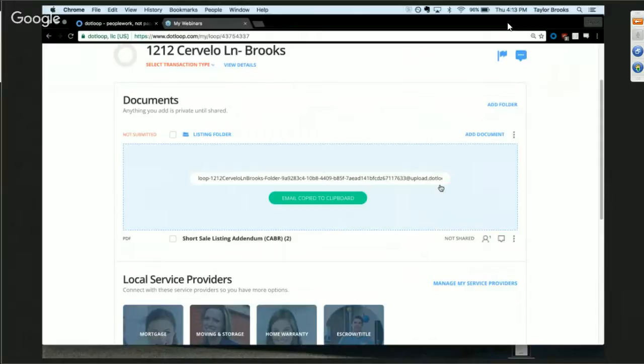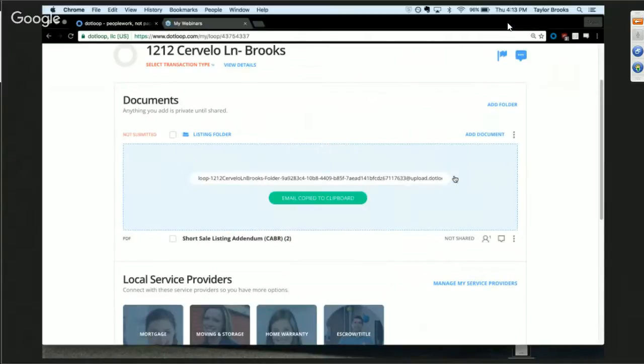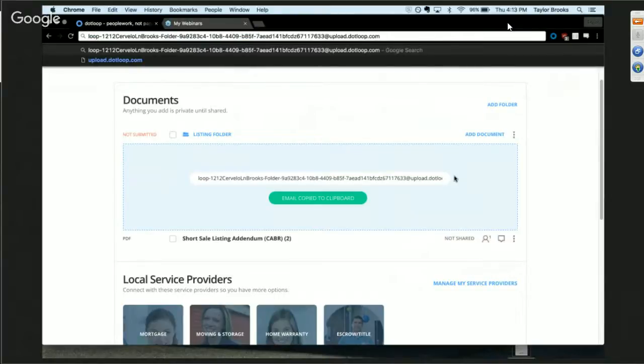So again, if you have those 4 or 5, however many PDF attachments, it could be 20 or 30, that you want to load into Dotloop, you come into Dotloop, you hit email, and then you simply paste this in and hit send from your inbox. Dotloop will grab those PDF file extensions and load them right here into the system for you. Nifty tool, and if you haven't used this in the past, I would suggest, everyone here after the call, if you have an email in your inbox today with an attachment, give this a try. See how it works. It's immediate and it's super time-saving and convenient.